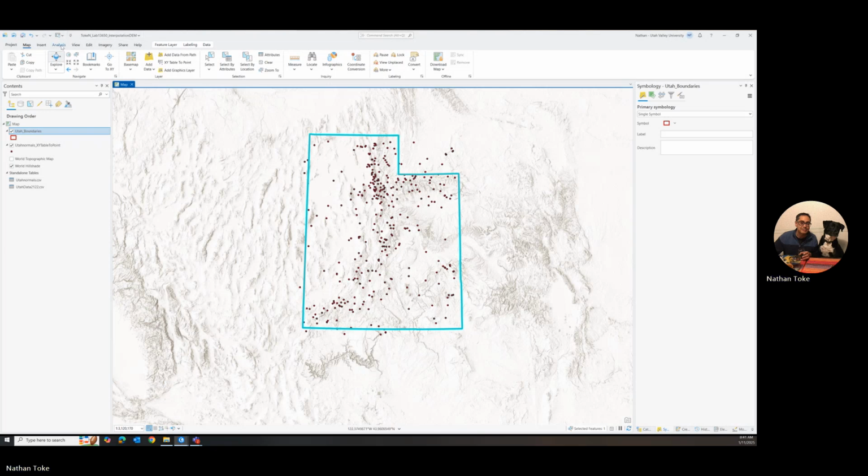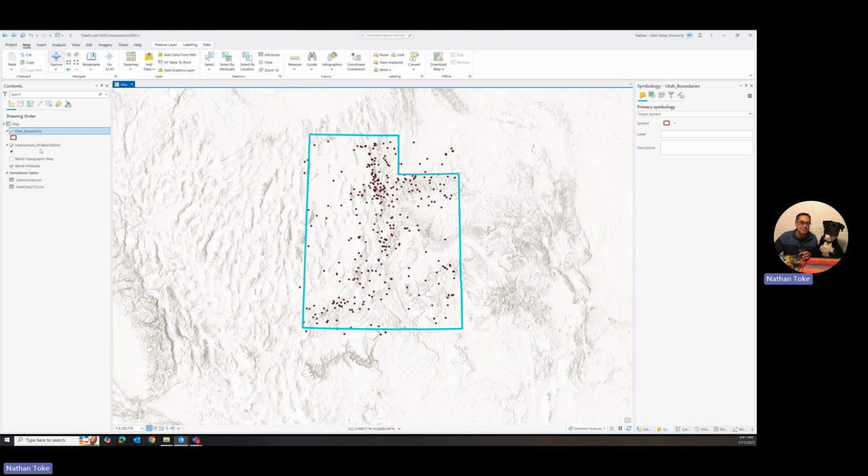So to find the interpolation tools, and you have to do this for both the Utah normals and the 2021 and 2022 data. But right now I've only brought in as points the Utah normals data that you saw in video 2.